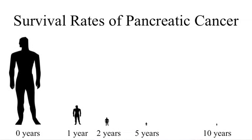Only 5.5% of people who are initially diagnosed will survive after 5 years. And one of the main reasons for this is that usually once it's diagnosed, the cancer has spread around the body when the patient has a very small chance of survival. And in order to prevent this late detection, we need a method for early detection, meaning a simple, rapid, sensitive, versatile, and minimally invasive sensor for the early detection of pancreatic cancer.